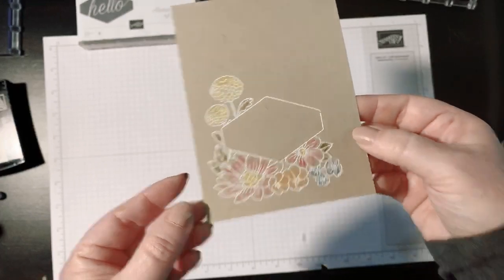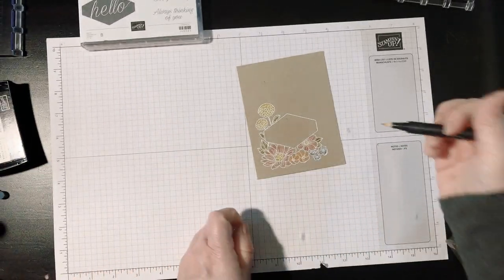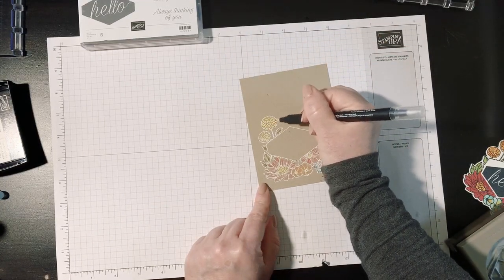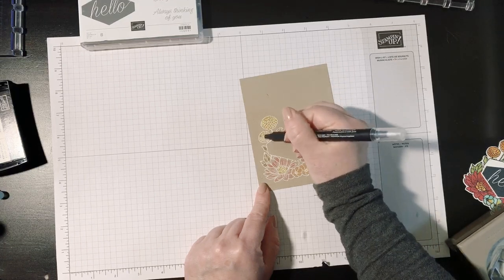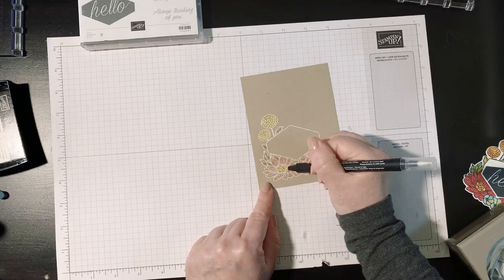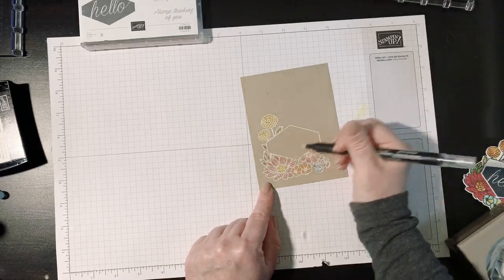So that's not bad, but what I like to do next is take a blender pen and blend those colors out. So blender pens are one of the few products that's been around almost as long as I have, and I love these things. They're kind of an unsung hero with Stampin' Up. I don't think people realize just how great they are. But you want to start with one color at a time. So I'm starting with my yellow, and I'm just going to run that blender pen on over it. Once you're done with that color, just run it on your paper until it goes clear, and then you're ready for your next color.